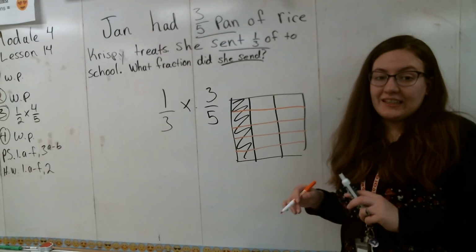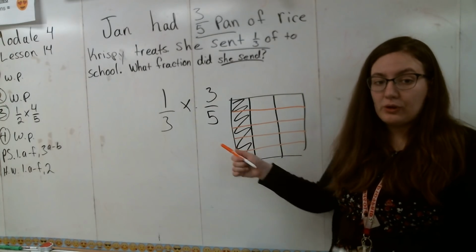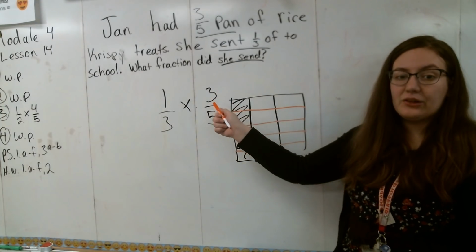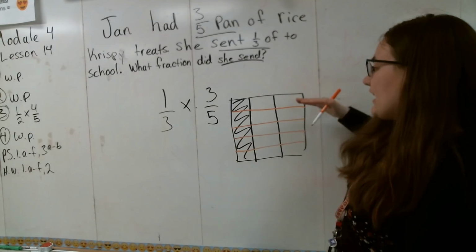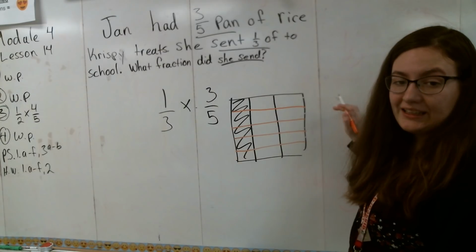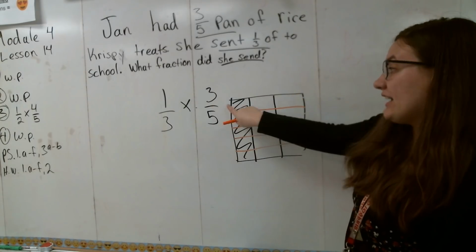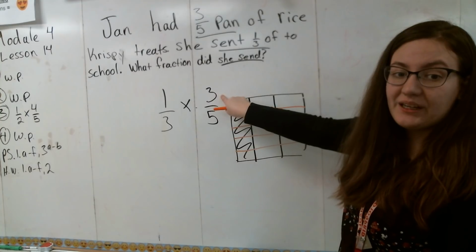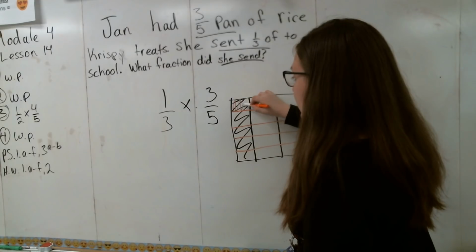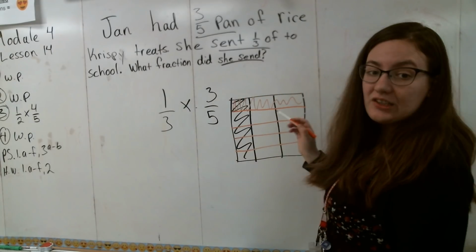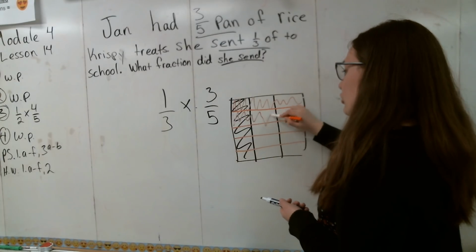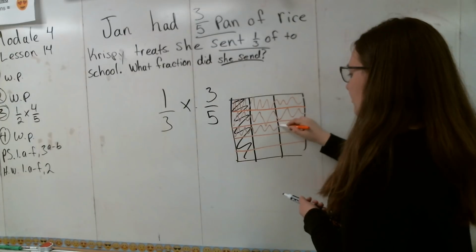But this is where things get different, because most of the fractions we've done before would have been like 1/3 of 1/5. But now we have something that's different. We have 3/5. So now I have to think about, okay, I have 1, 2, 3, 4, 5 fifths in total in this model. I need to shade in 3 of these fifths because there is a 3 in my numerator. So to do that, just like we did in the previous lesson, I go over. So that is 1/5, and if you need to, count out loud to yourself as well. So I have 1/5, 2/5, and 3/5.